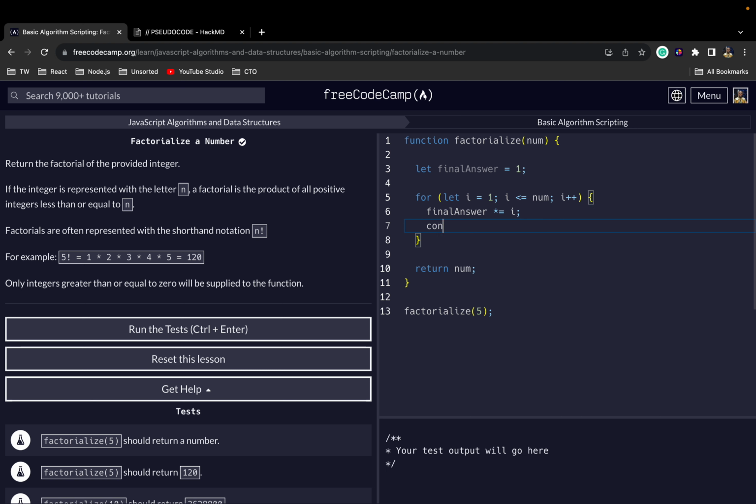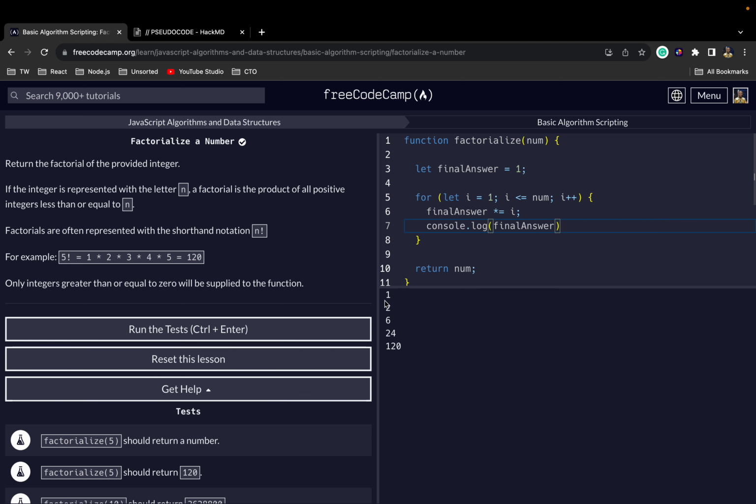Let's console log final answer and see what we are getting. The first time the loop ran, the final answer is 1. The next time is 2, which is 1 times 2. The next time it is 6, which is 2 times 3. Now what is 6 times 4? 24. What is 24 times 5? 120. Okay, so that's why we get 120 here.